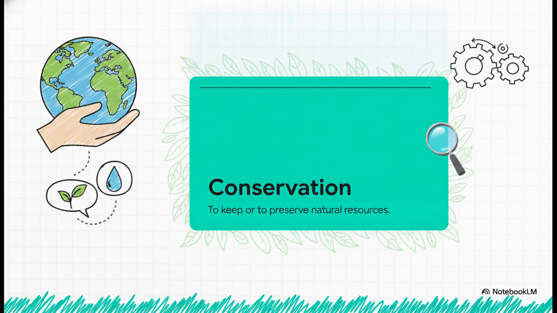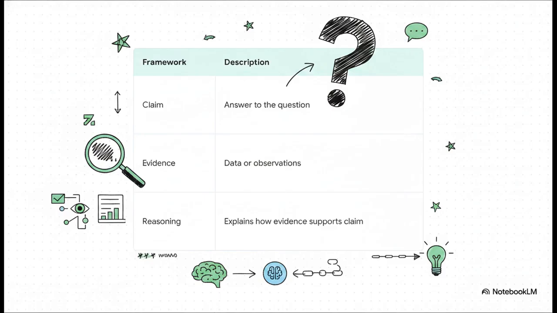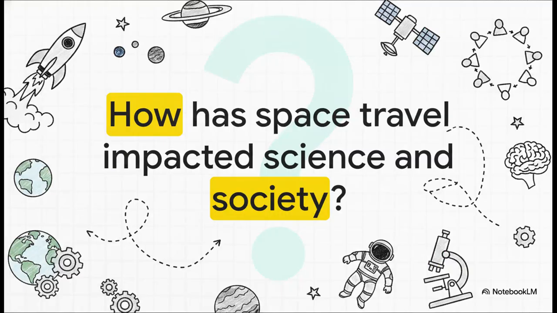Threaded throughout all this vocabulary, and honestly throughout the entire year, is the CER framework: claim, evidence, and reasoning. They are going to practice this extensively. In fact, you'll introduce it with a super fun video on day 3 where they have to use evidence to determine if a dad in a commercial is actually an alien. They'll learn that a claim answers the question, evidence is the data or observations, and reasoning explains how that evidence actually supports the claim. And that brings us to the end of our unit.